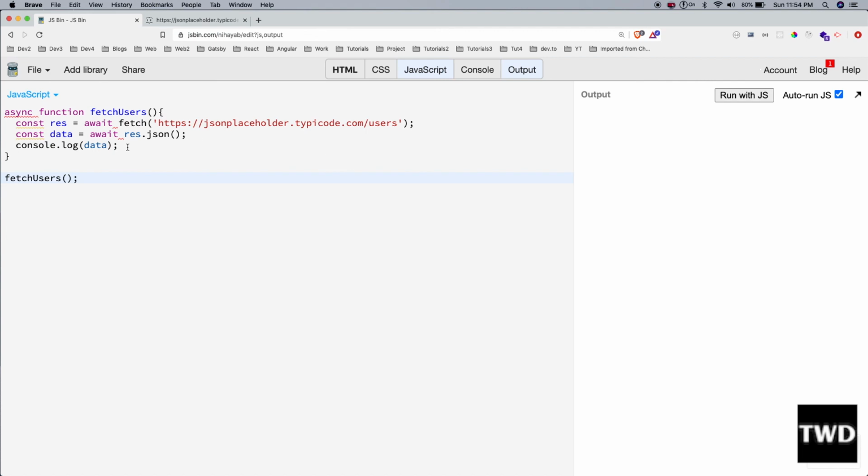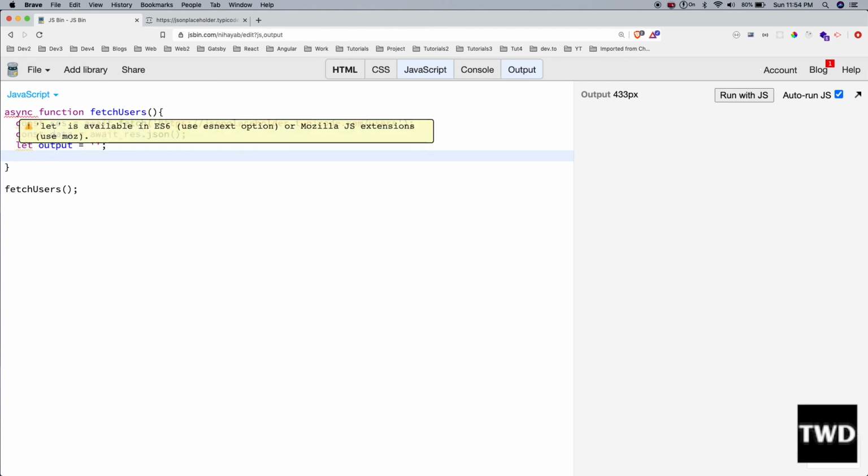Let us get the output back instead of this console log line of code. Let output equal to an empty string, like that. We have already done that.